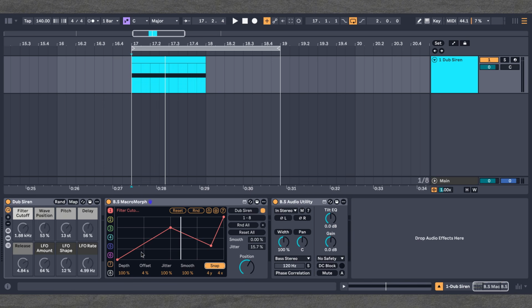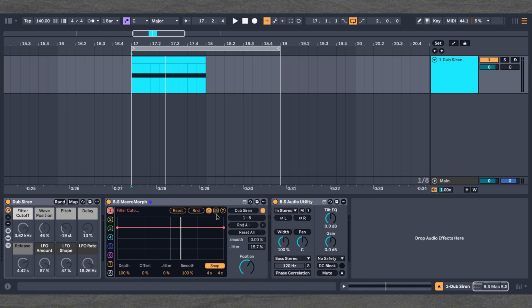Something else we can do for each of those shapes is to reset them to their default, so we can quickly draw in something new. We can randomize each shape individually, and we can also lock a shape. If we lock that shape and hit the randomize all, every other shape will be randomized, but this shape will stay the same. This is quite useful if we have one of the macros that we do not want to modulate. For example, we do not want to modulate the filter cutoff, so we'll have it as something like that, turn the jitter off, and have it locked, so whenever you want to randomize everything, the filter cutoff will always stay the same.